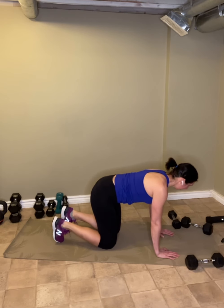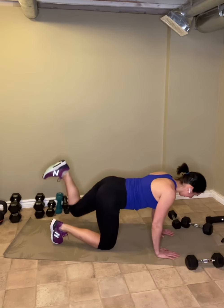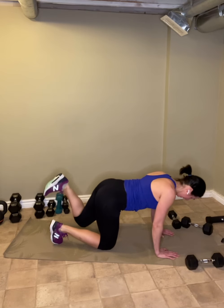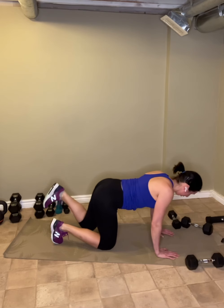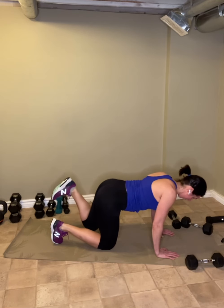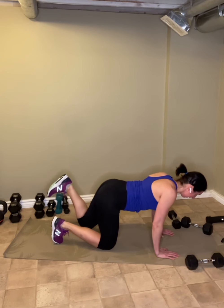Three, two, one, flex the foot and kick. So you might notice it feels different on one side to the next. One side probably easier. So use your options as you go through the move. Really squeeze that bum cheek as you kick up towards the ceiling.